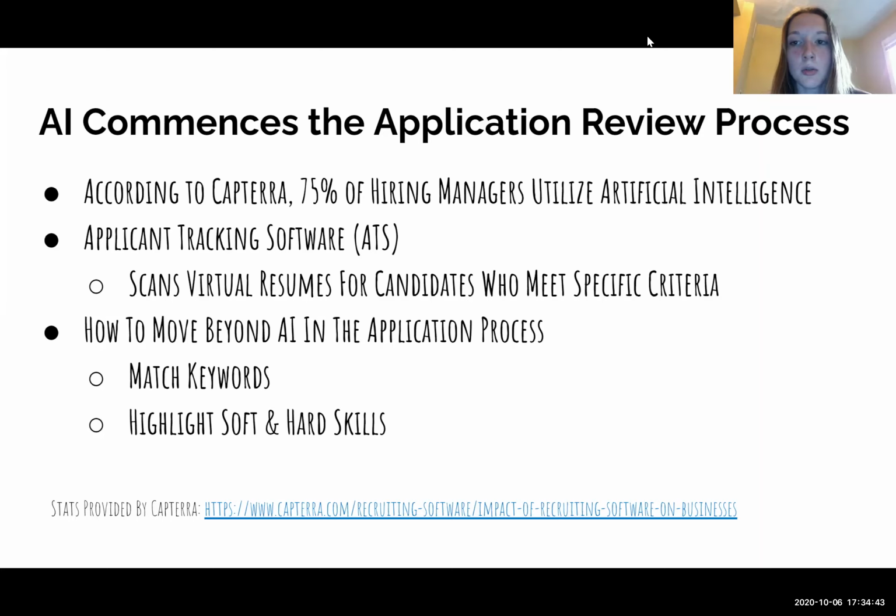When you are looking through a job description, you might notice that there are words that are repeated or certain skill sets that are listed as desirable. I recommend that when you are reading through that, you either make a list or print out the application and highlight words that either keep reappearing or are related to a skill set.